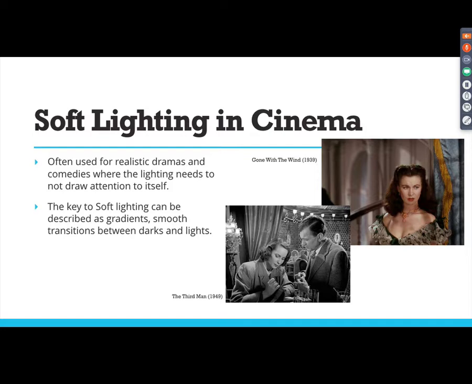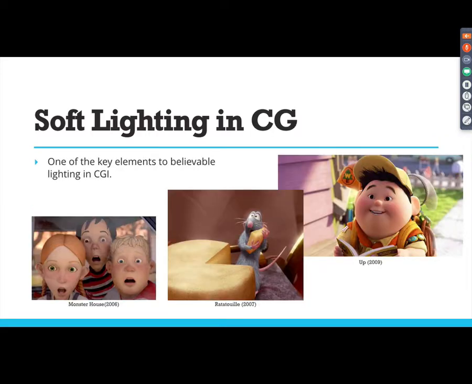So, like I said up here, probably the best way to describe it is gradient. There's a nice even gradient between dark and light. Whereas film noir is dark. There's hard, contrasty areas between the shadow and the light. And that's the style. Now in CG, without that control, we would not be able to make believable looking scenes, stories, animations. We have to be able to create something that people can relate to.